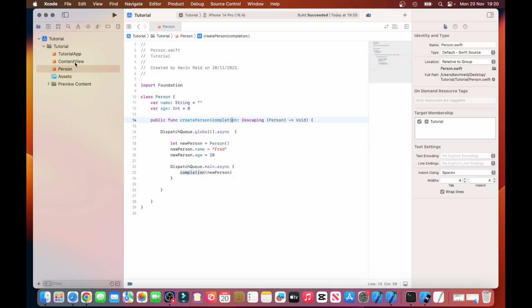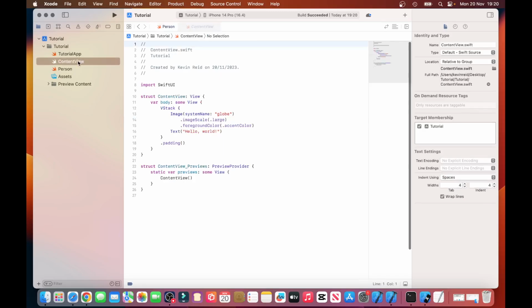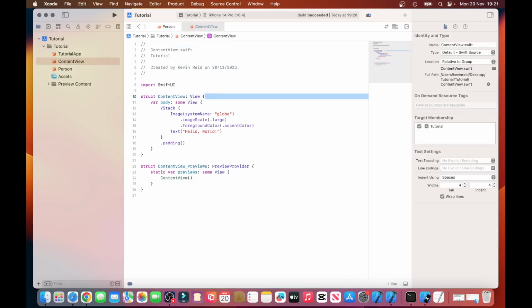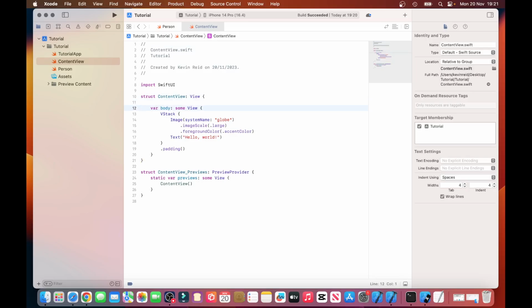And now to call the createPerson closure, we need to go into the ContentView. Within the ContentView, on line 11 we create a person variable.